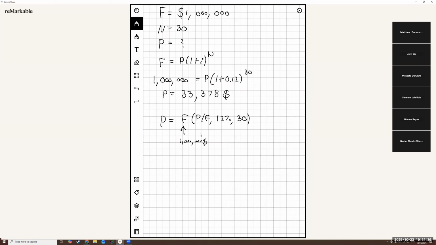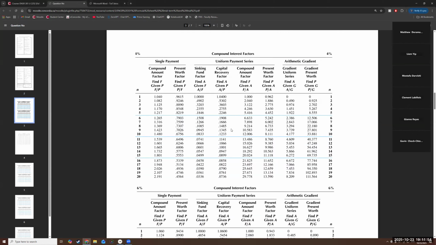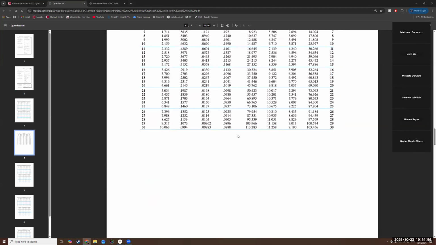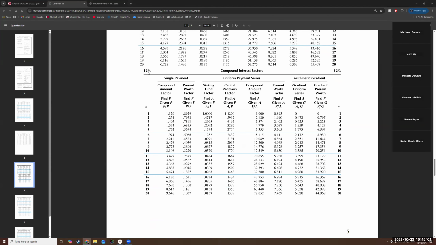Exactly. And my last question, could you please show us, if you want to just refer exactly to the notation you had, if I want to find it on the table? I still have some difficulties working with the table. Can you just find this one, for example, on the table? Assume that it's over 20, which is our last value. So if we had 20 periods, we would go to the 12% interest rate here. Okay, 20 periods, and we would use these two factors.